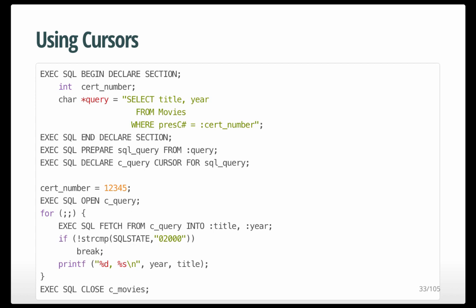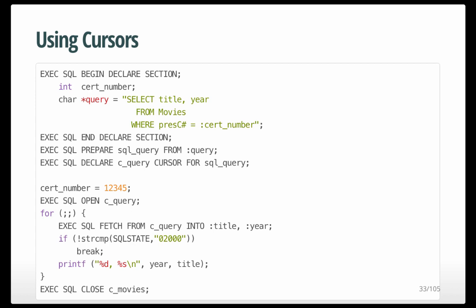And notice that it uses cert number. So it's just like any of the queries we've seen before. But now what we'll do is we say we will prepare SQL query from query. So what we're doing is we're declaring a query. This is a dynamic SQL query, and we have to say where it's coming from. Where exactly is the string that this query is tied into? And so we give that, and realize that has to be a C variable. Otherwise, I couldn't build it dynamically. I can only manipulate C types in my program. And it has to be available to the SQL side, so it has to be in that shared declaration section.